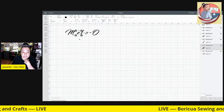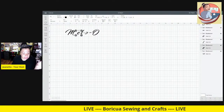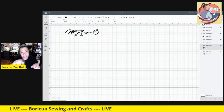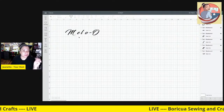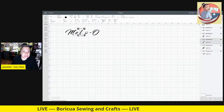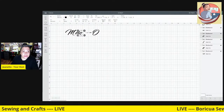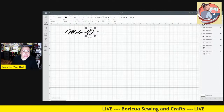You can move these letters together. You know how sometimes you see people with signs and scripts, and the scripts look really, really cute, like they're all one? Well, it doesn't come out like that when you type it, right? You actually have to group it. So here, I would move over the E, then I would take the L and move it over, and then the O, and you move it over. See? And that's how I do it.